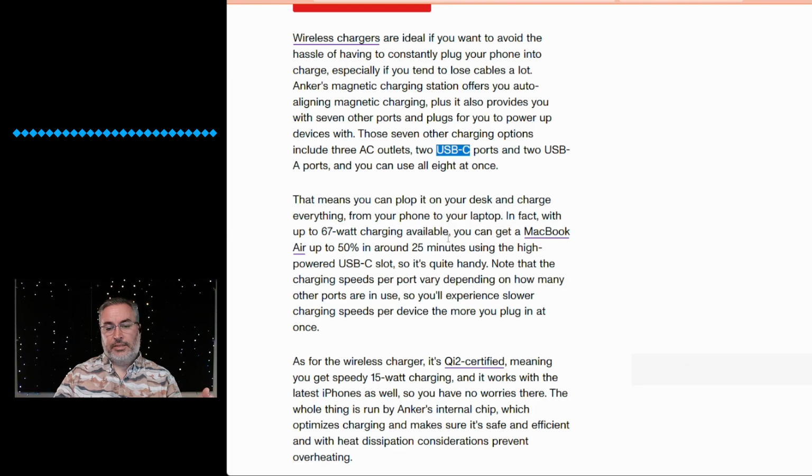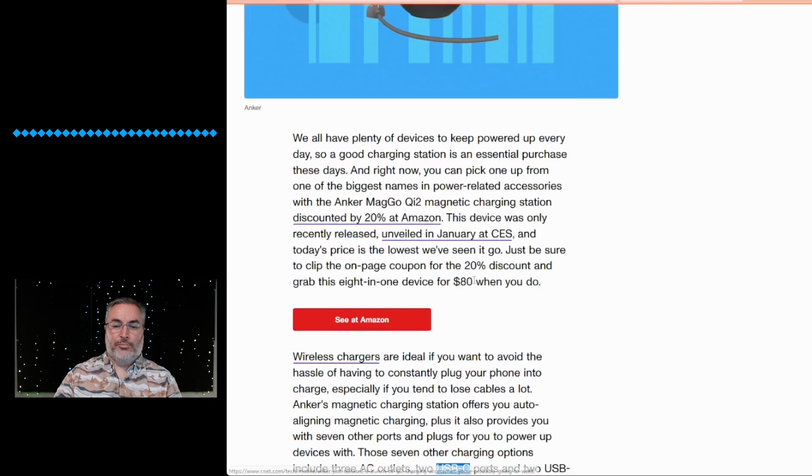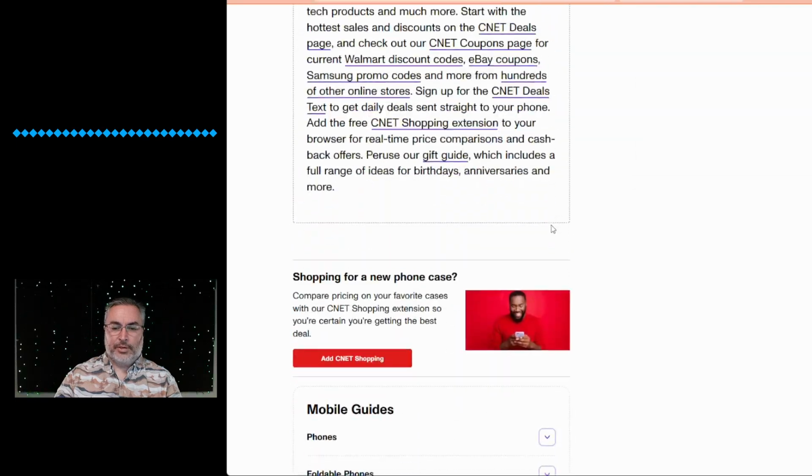So I think that this is brilliant, and it's rather innocuous because I have a pair of speakers that I take with me, and they look identical to this. So if I were to put this somewhere else on the desk, it would just look like another speaker, except that it would have kind of a Call of Cthulhu cable octopus coming out of it once you plug everything else into it. I don't know if they have a picture of the back of it.